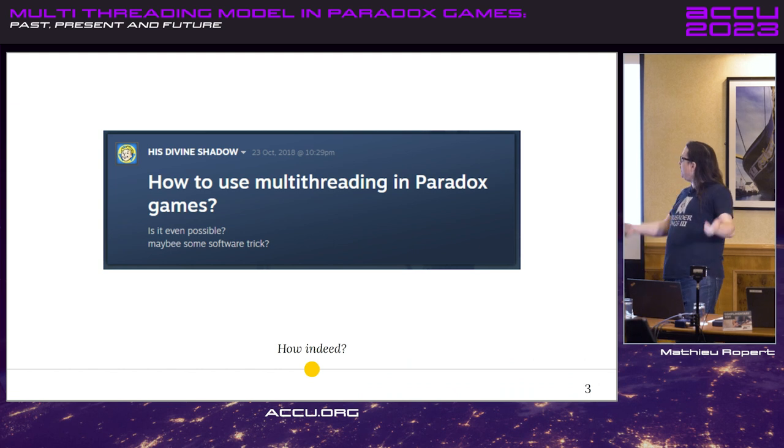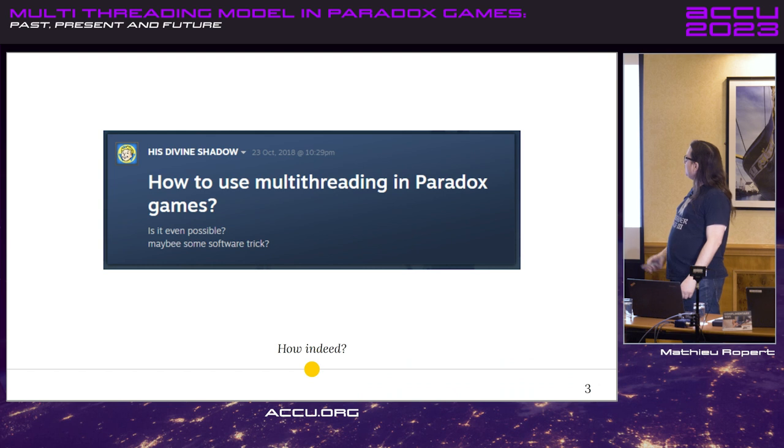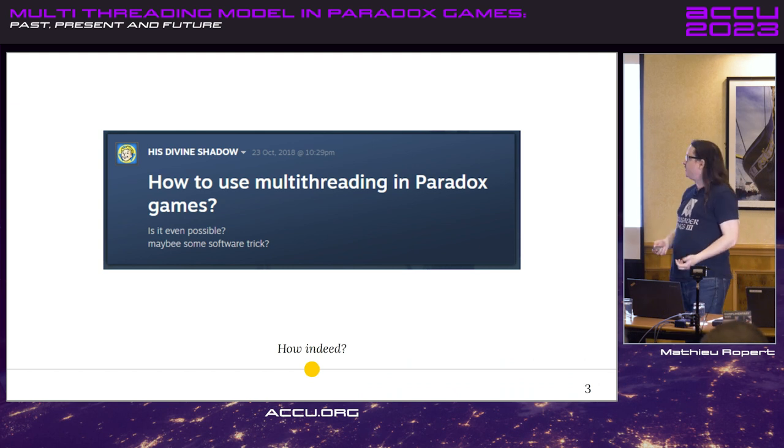Someone was asking, how do we use multithreading in Paradox games? Is it even possible? Maybe there's a software trick. So I thought about it a lot, and I don't know how to best formulate the answer for that person. And this is my easiest walkthrough to how to use threading in our game.